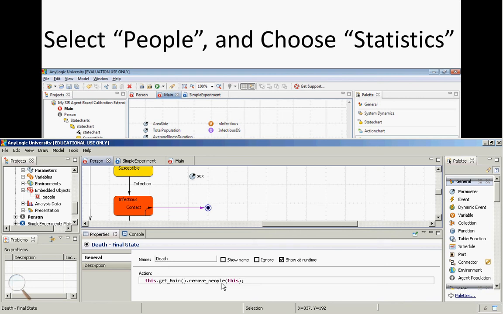This state is distinguished by the fact that it has no transitions out. If you try to connect a transition out, it would not allow you to, because it's a special type of state. It's a sink, as we sometimes call it. In other words, it doesn't allow transitions out semantically. Someone seeing this will know that this is the final state, which may be helpful for parsing the diagram. But if you had a state called death there, it would be fairly clear, I think, but if you see this, it hints that this person is no longer in existence, or might well not be in existence. A regular state, they'd really have to read the name and get this. So I like this as a way of communication, that this is their final state.